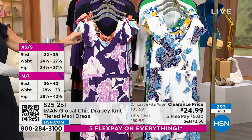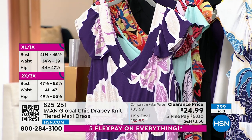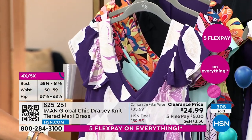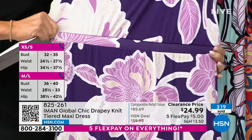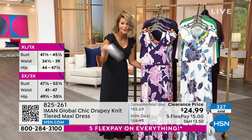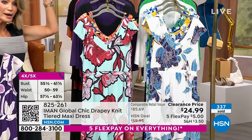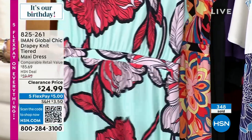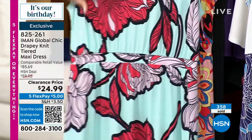So let me take you through the colors. Look at the shoulder — this soft little flutter that goes over the shoulder. You can wear any bra type that you want to. You don't have to worry about that. This is that beautiful deep grape floral. This right here almost looks like you're wearing a belt the way that she's gathered the elastic there — it is stunning. For $5 you get this home. Then right behind that, if you're loving the Tiffany blue craze, this is what we're calling the blue tint floral — it's definitely more of that aqua blue.